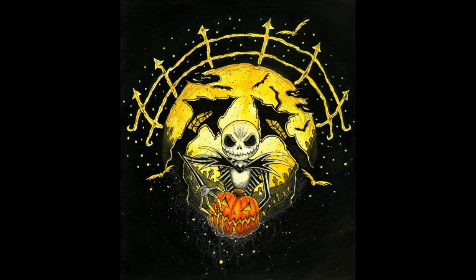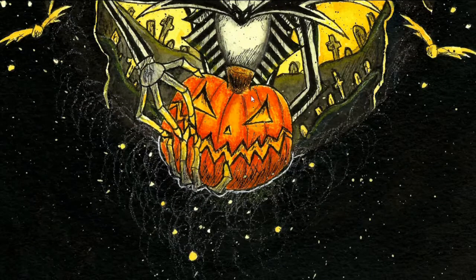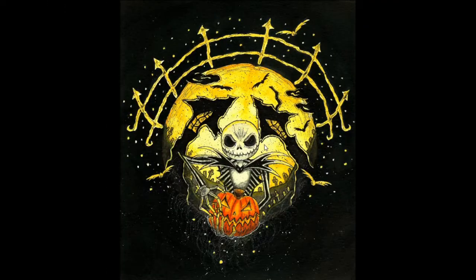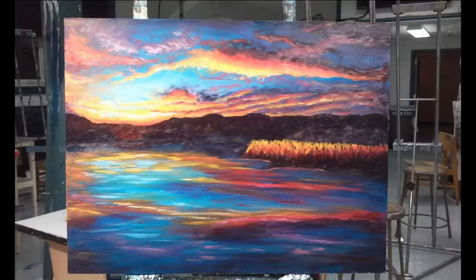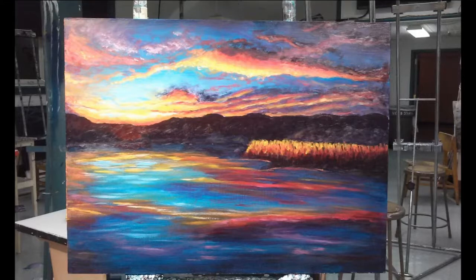This was a Christmas present for my brother, still 2015 — this is Jack Skellington from Nightmare Before Christmas. This is an ink painting with a little bit of colored pencil for details. I do have a video for this one too. And this was a painting I did — we're in 2016 now — for a friend, in the painting studio of my old college. Acrylic painting on a Masonite board. I hate painting on Masonite board, especially with acrylics.